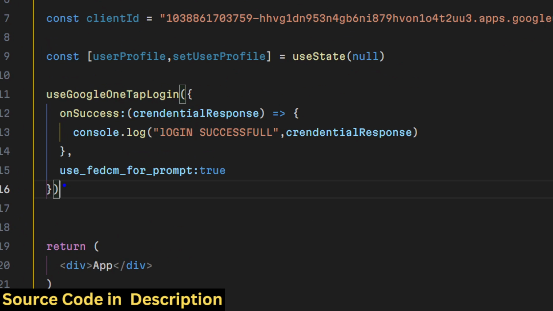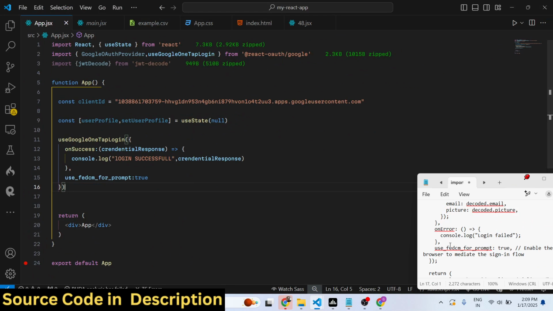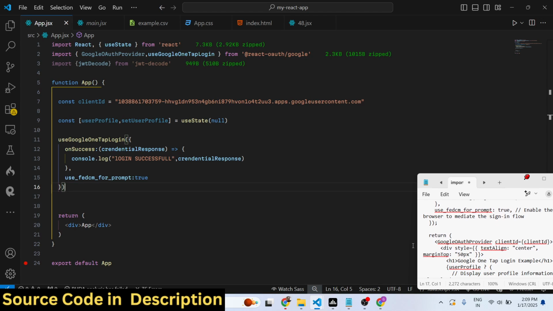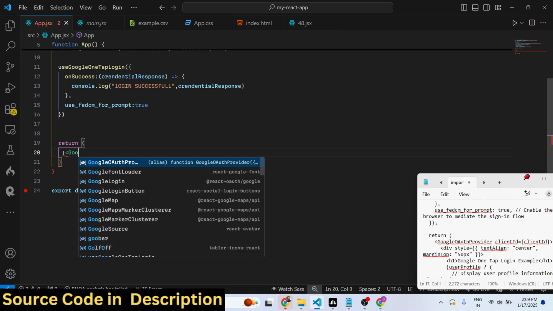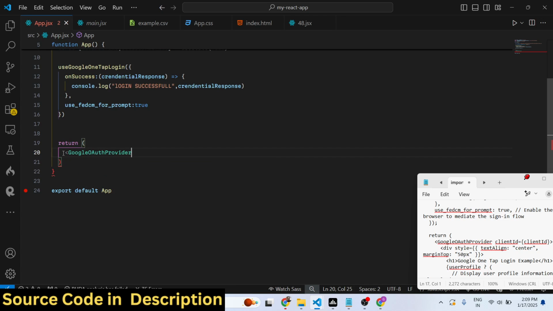So this will actually enable that modal window to appear on the right hand side. And also in the JSX you need to embed this component as well. So we are using this GoogleOAuthProvider, and here again you need to pass your client ID. Whatever is your client ID, you pass it. So it takes it as a parameter right here.